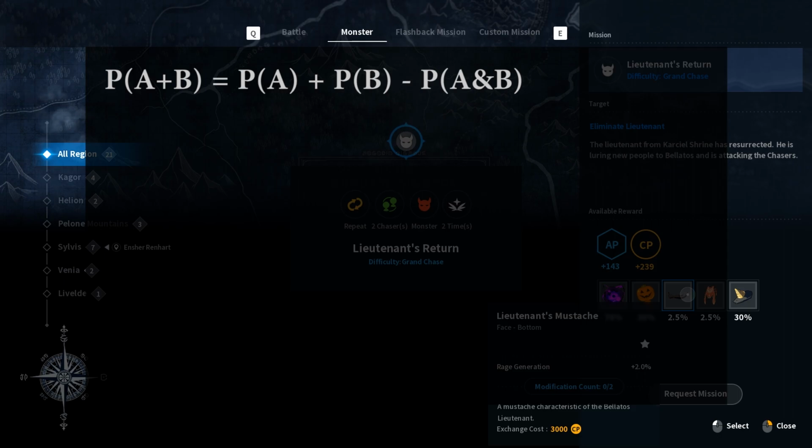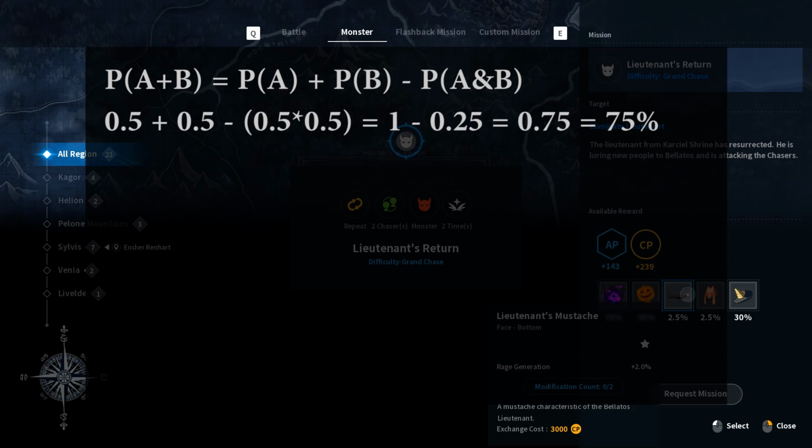So if you were to use the coin as an example, it's 50% plus 50% minus 50% times 50%. And 50% in this case is going to be represented by 0.5. And then you'll get 1 minus 0.25, and finally you get 0.75, which is 75%.